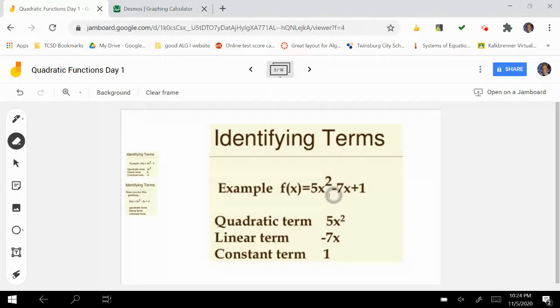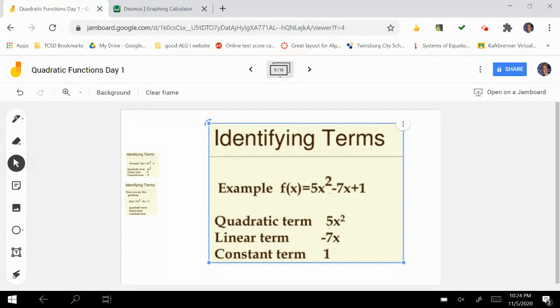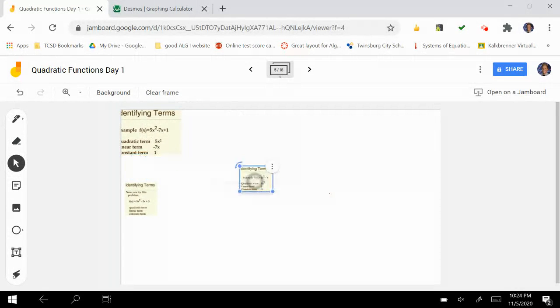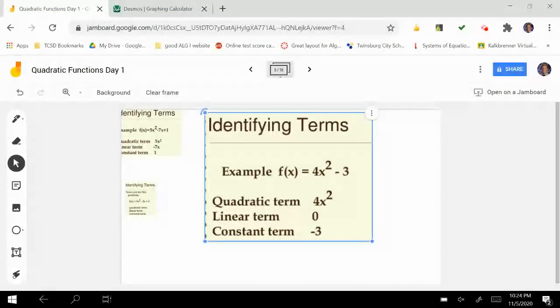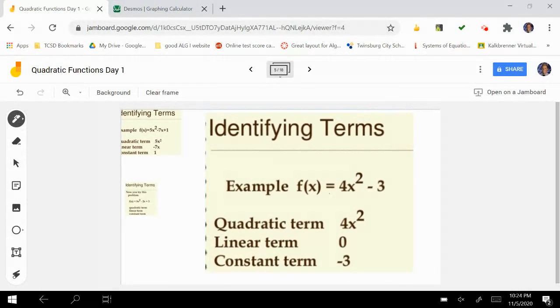All right, if you look, you can see that I have 3 up here. So let's shrink that one. Let's make this one the large one. Here, if you notice, what's missing? We only have 2 terms. What term has to be there? Of course, the quadratic term, which is the 4x squared. Some of us might get confused and say this is the linear because linear comes next, but what does the linear term have? It has an x. We don't have an x term, so we have 0 linear terms, and then that constant is negative 3. All right?